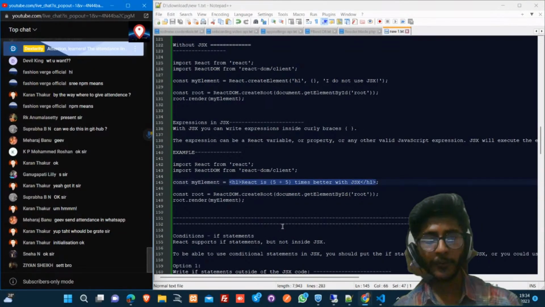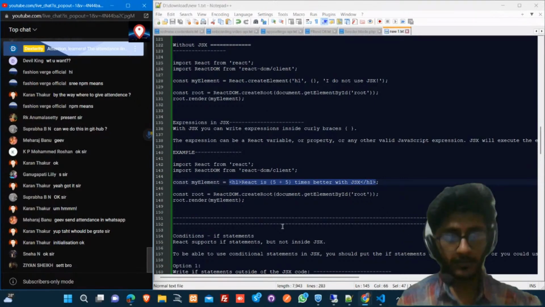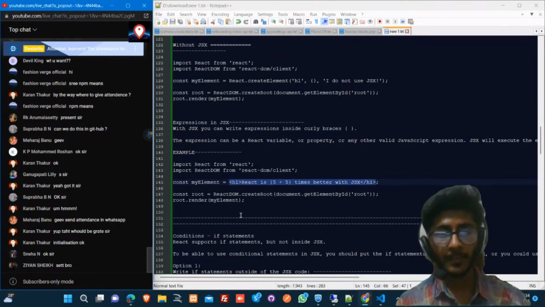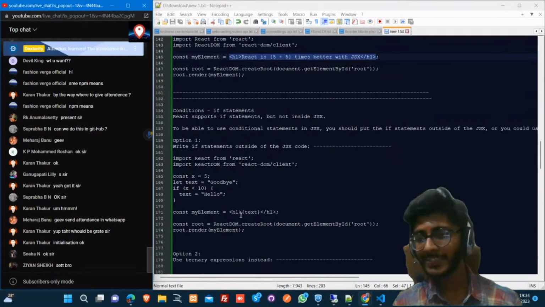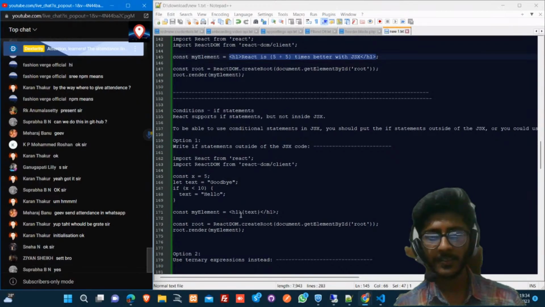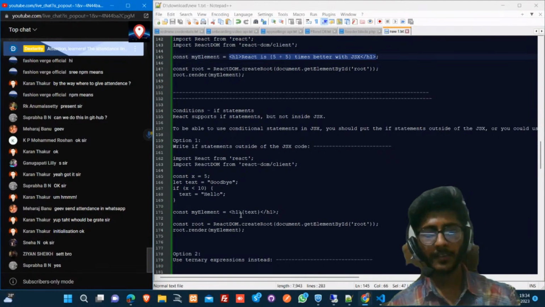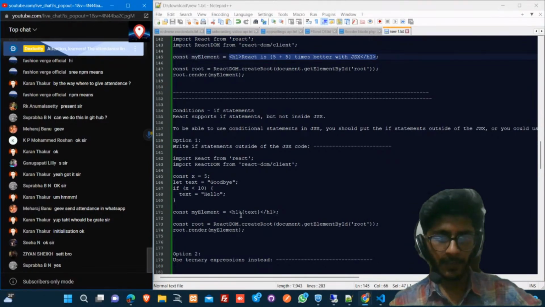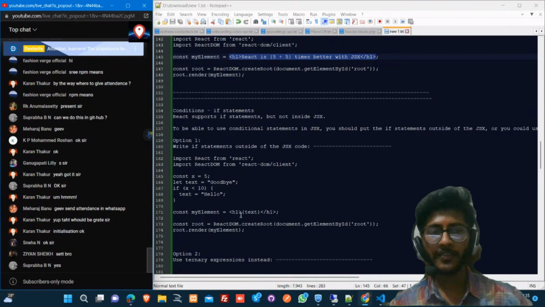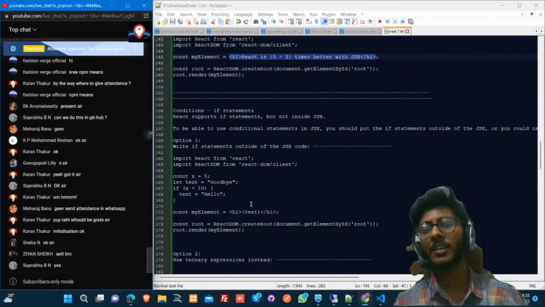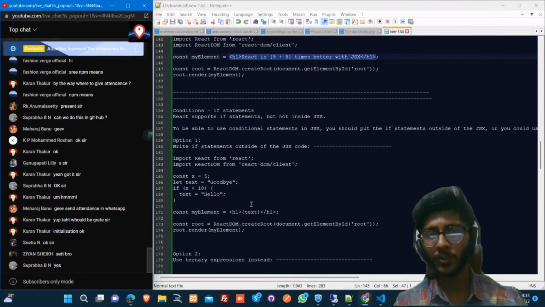Let me know, guys, if you have understood that. So we can proceed with the conditional statements, the if else parts, and the ternary expressions as well. Yeah, we can proceed. If you guys have any doubt, you can ask me in the chat. In the meanwhile, we start with the conditions. You guys have understood the if statements concept.